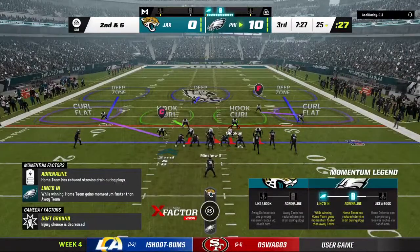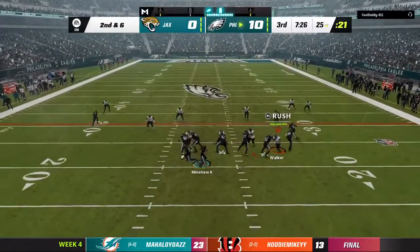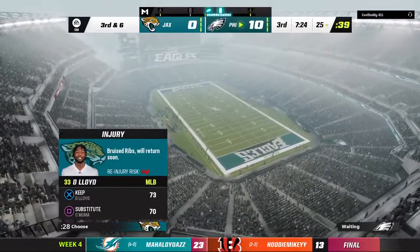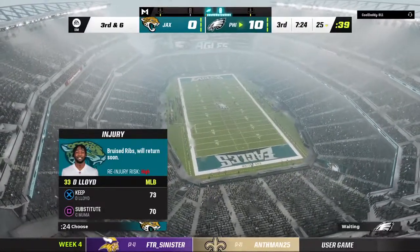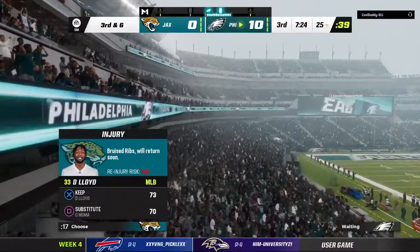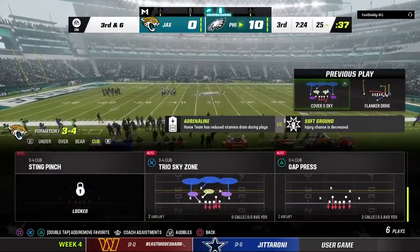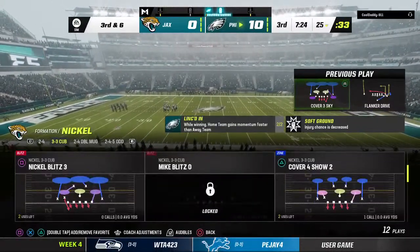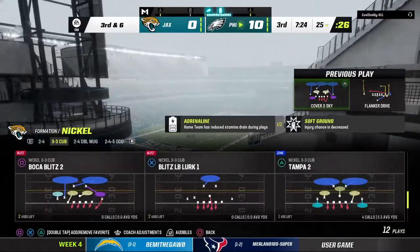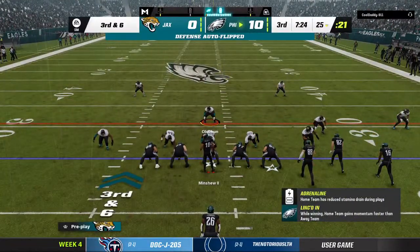The run got 4. Now they deal with a 2nd and 6. They'll drop to throw. And that one's going to be off target and incomplete. His back has been a dependable safety valve all game, so he went back to him when his first read was covered. Just unable to connect, so the play results in no gain. So after the 2nd down incompletion, they'll come up now against a 3rd and 6.